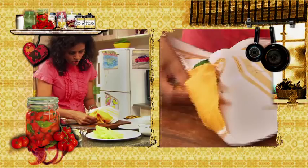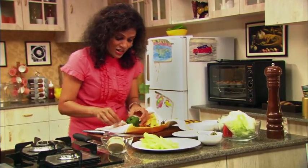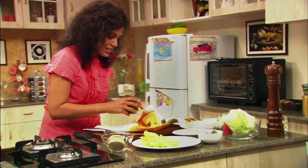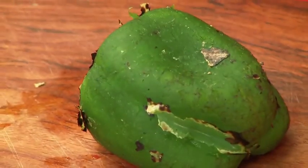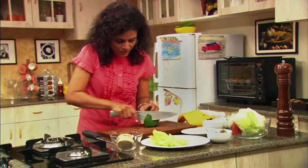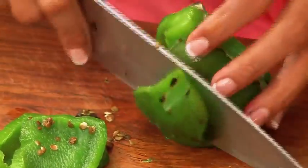And with my cloth, I'm just gonna peel that skin away to reveal an even more beautiful bell pepper inside. It is said a diamond is not a diamond unless it goes through fire. And I would say the same thing about the bell pepper. So don't be worried if there are a few little pieces of skin left. It's perfectly fine. You can cut that out. I'm just gonna make this a little bit smaller.